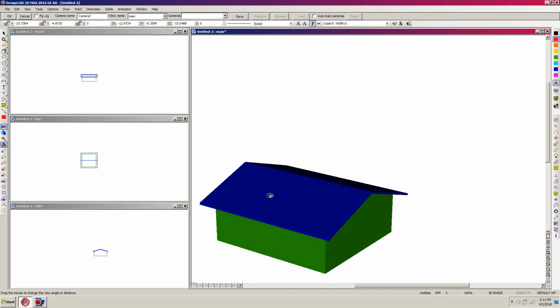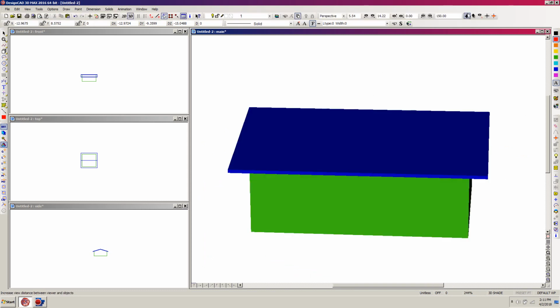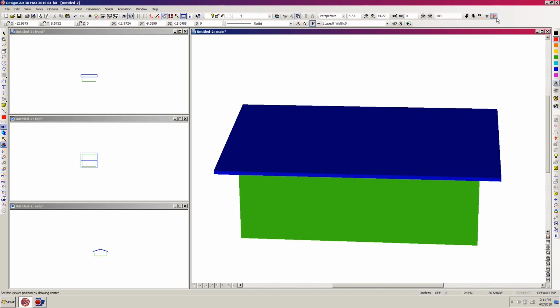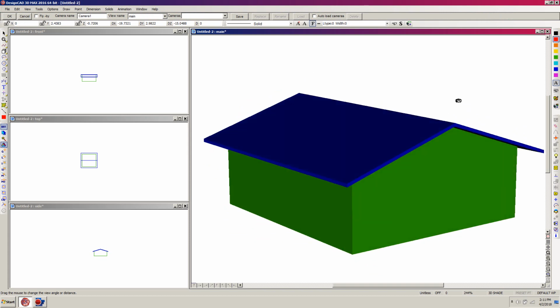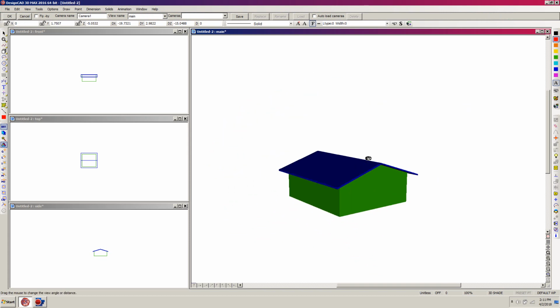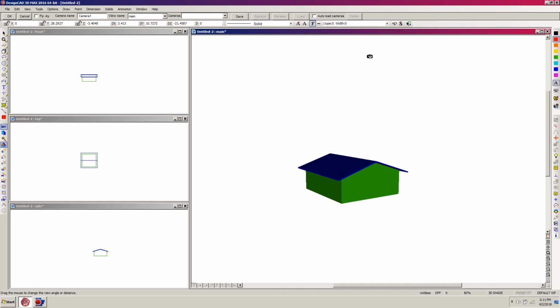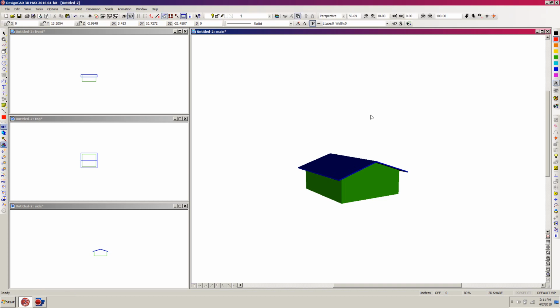If I type just 100, it'll give it even more, as if we were 100 feet away. And of course, if I type 50, it will be even closer, even more perspective.